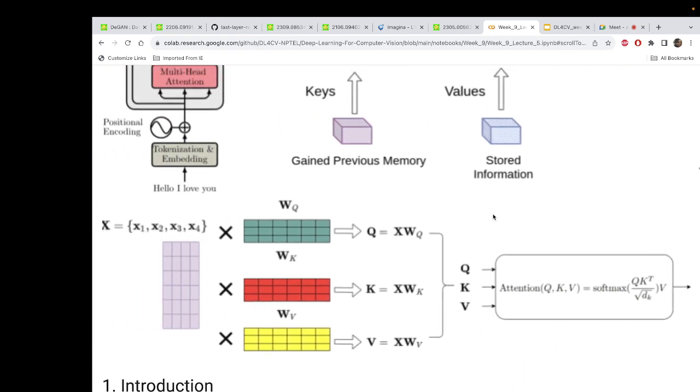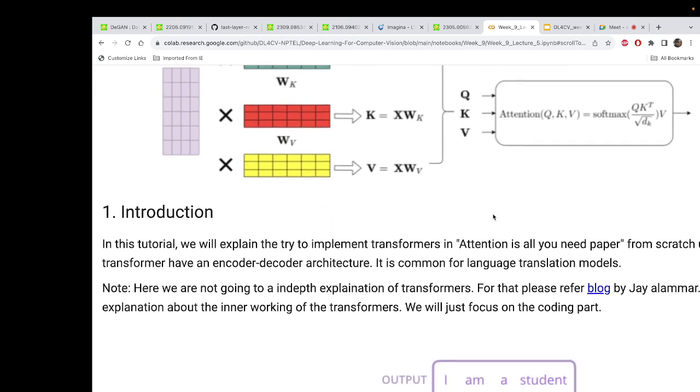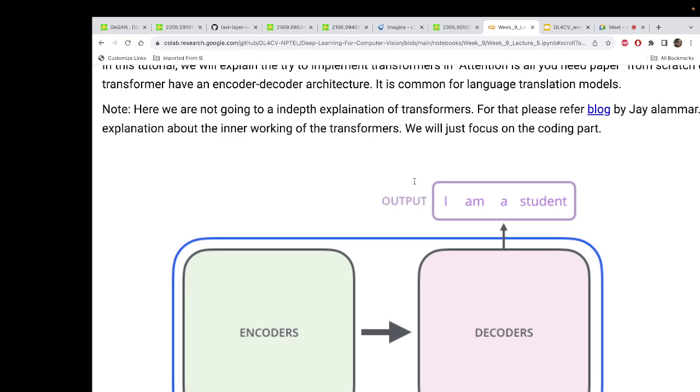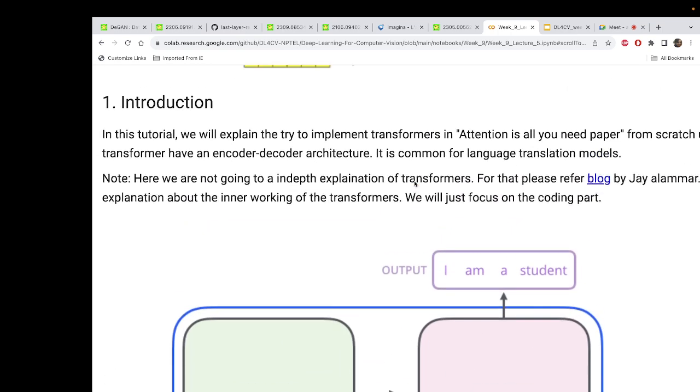So this is a nutshell of the transformer architecture that we begin with, and then we'll go on to look at some of the smaller parts of attention and how that is coded up. Note that this notebook doesn't show how to train transformers. You will find many such notebooks on the net. This gives you very thoroughly written code on the individual sections of attention. So if you have missed something in the lecture slides or in the TA sessions as well, this is where you should look to get a good feel of what is going on in attention.